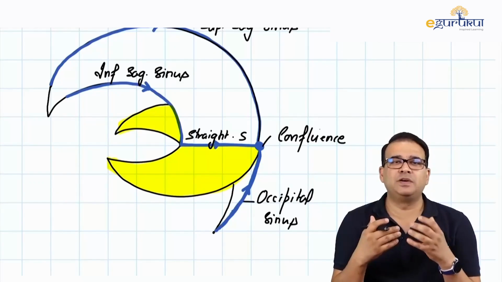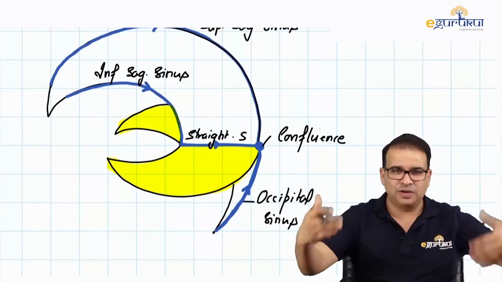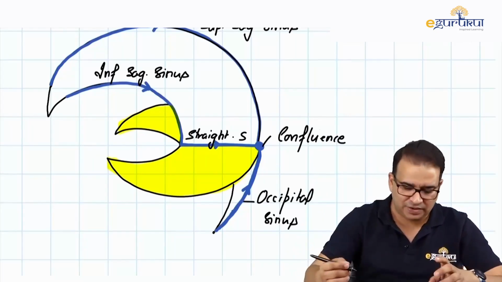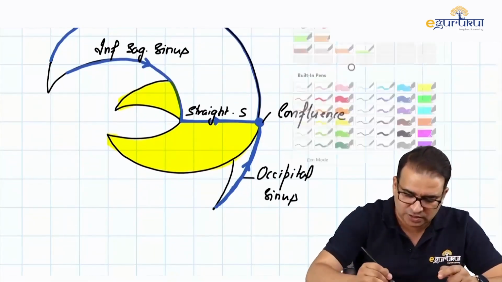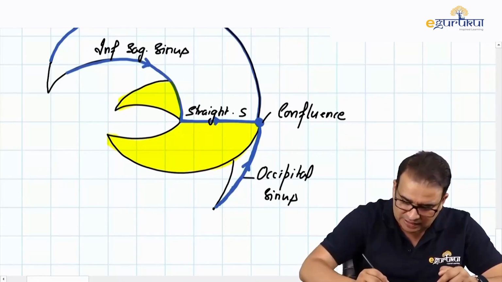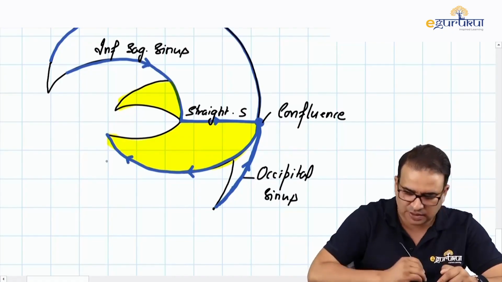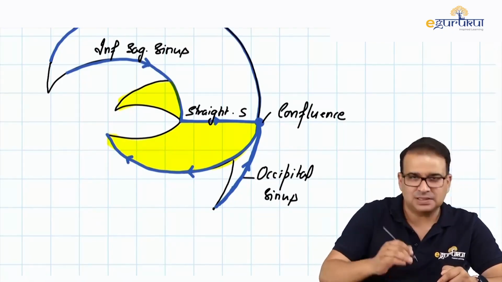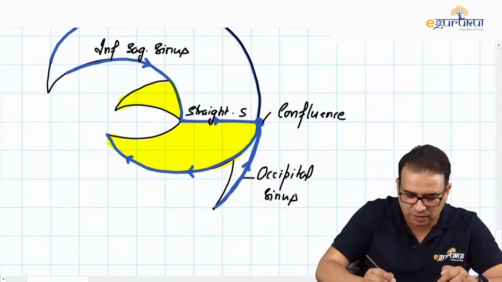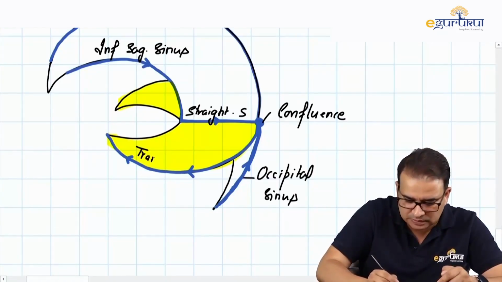We have to take this blood from the confluence, take it out of the cranial cavity. Now, how will you take it out of the cranial cavity? The blood from the confluence region will now go into another sinus running in the attached margin of the tentorium cerebelli. Look at these arrows once again. That's how the blood is running now. Ultimately, this sinus is in the transverse plane, so simply we call it the transverse sinus.